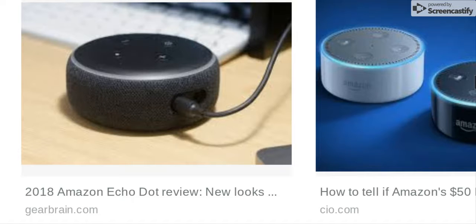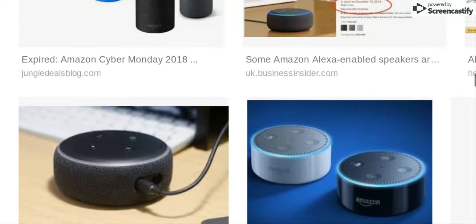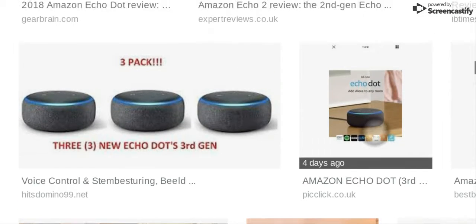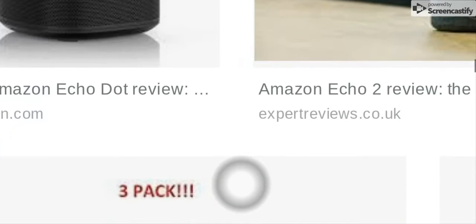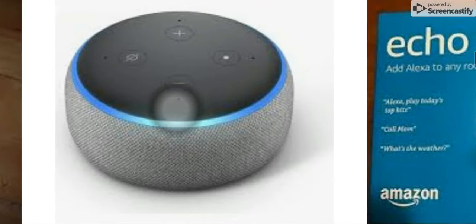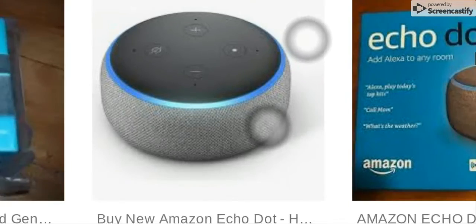You can also phone people on this. You can say, 'Alexa, call John,' and it will pull it right out of your contacts and call straight away, which I love. You can also link two, three, four — however many — together and make a speaker system. You can also buy a subwoofer to boost your music so it sounds really nice.